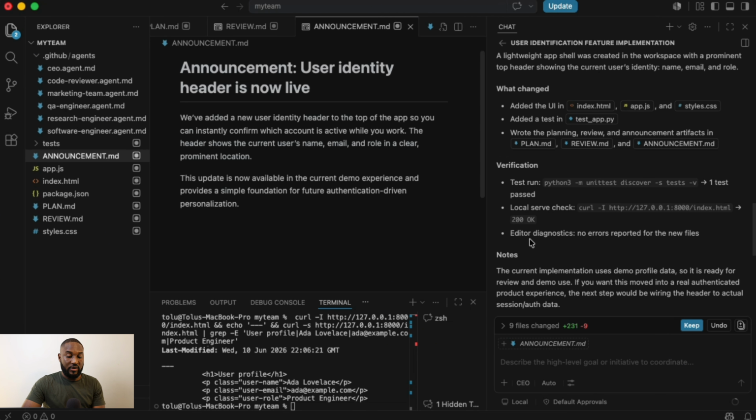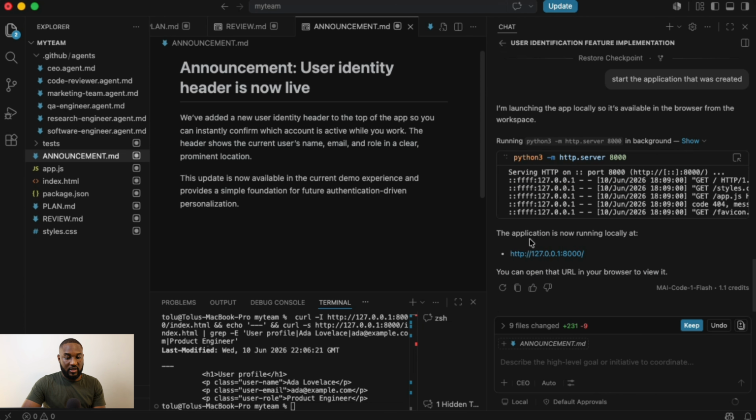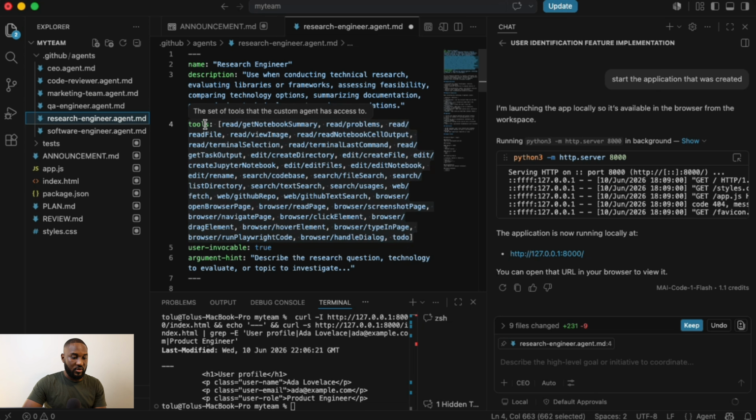Now, as you can see, you can safely and comfortably set up your agents, instruct them, passing the right instruction, give them the right tools, equip them with what they need, and hand it off to a master agent who will be delegating the task and getting the job done.